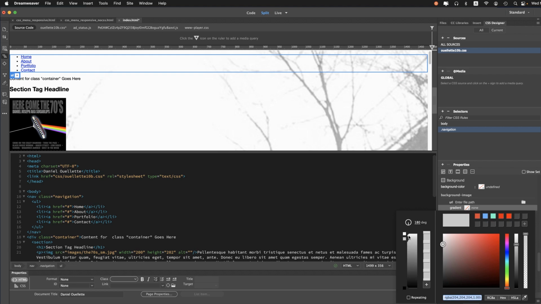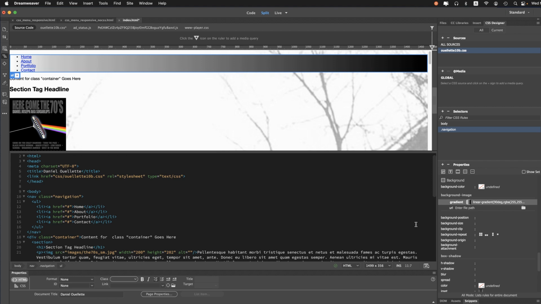Okay. Now I also want it to go horizontally, not vertically. And you can see here we have degrees, right? I can drag that, or I can type it in. I'm just going to go 90 degrees, which is horizontal. There's either 90 or 270, and that will direct the direction of the ramp. I'm going to hit my return key now. It'll either be the opposite of what I want or exactly what I want. And it's exactly what I want, which was the dark element over on the right side and the light element over on the left side. Okay, so that takes care of that. Let's just do a save all here. And let's attach it to the top now.